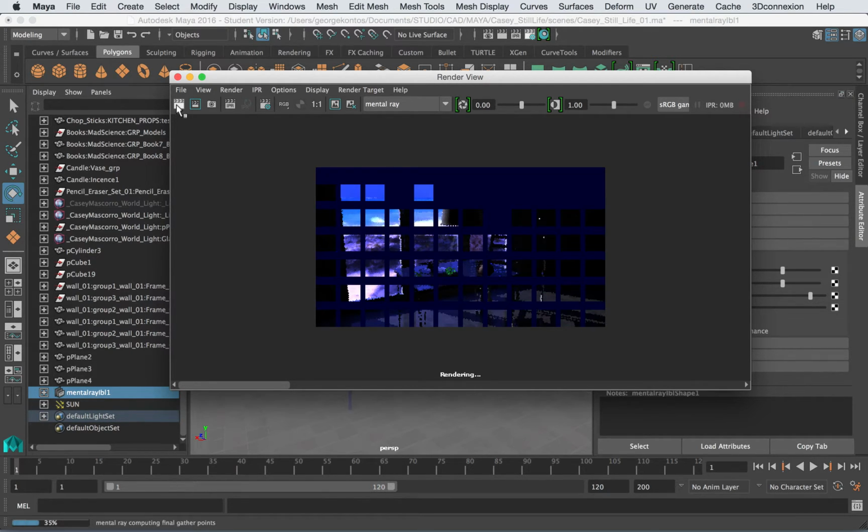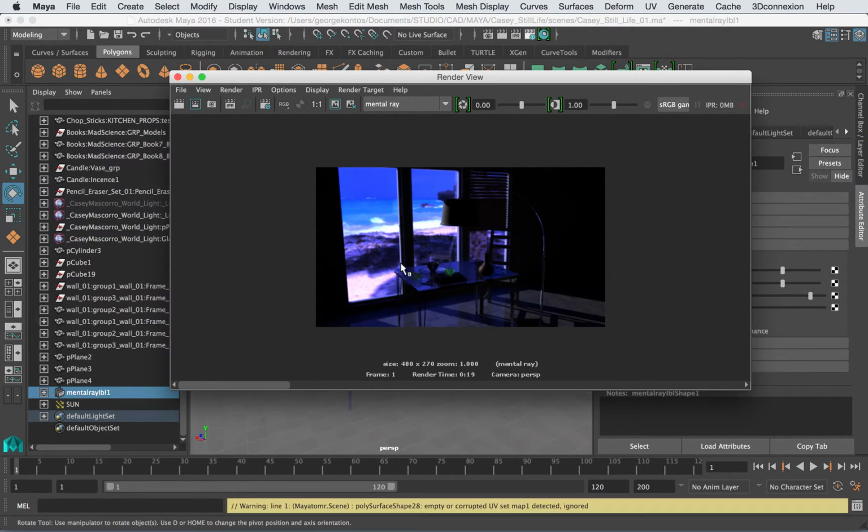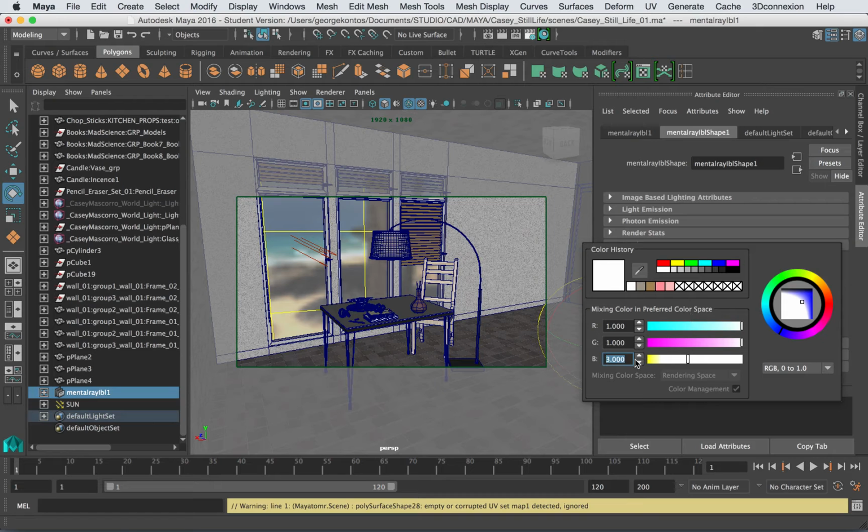All the colors now have changed, obviously, and it's actually affecting the space more. So actually, I didn't want to do that. Let me just go back for a second. But you can see now that it's actually throwing all this light in there. So we don't want to overdo that. So that's one way to do this. I'm gonna go back and just bring it down.